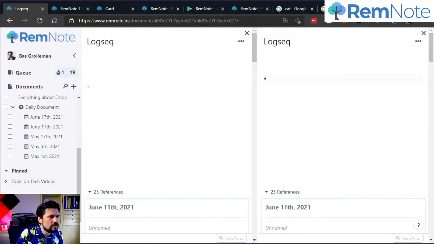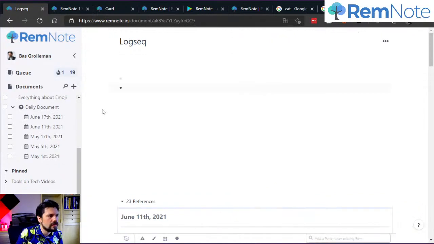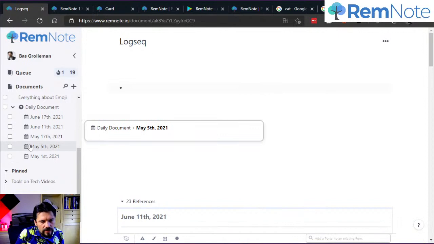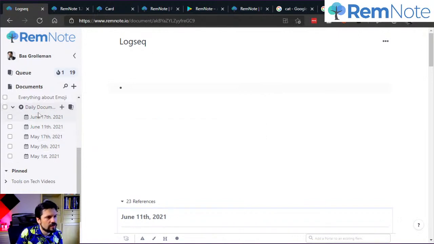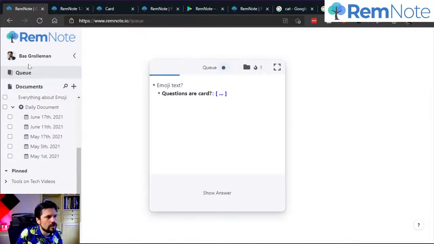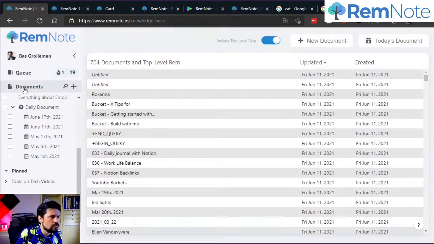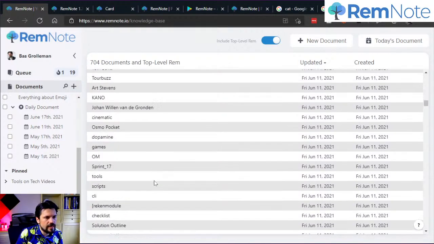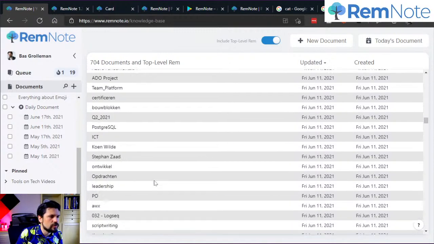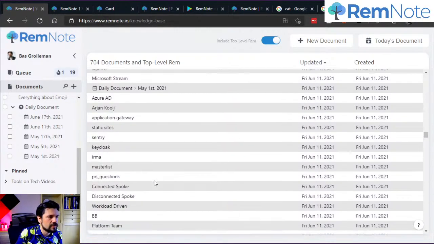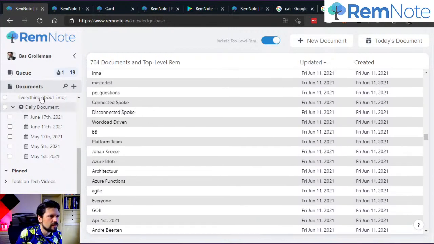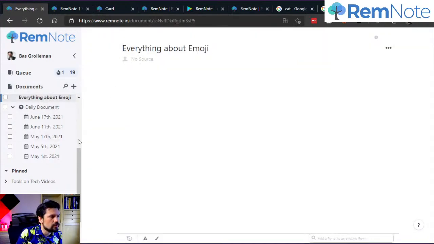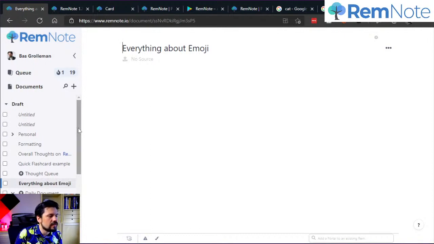Okay, that was as much messing around. I did an import, I messed around with the connections. Arya, lots of thanks for helping me figure out Remnote for the first time. That was awesome. I'm definitely going to dive into it a bit more. I'm going to play around with the cards, because there's a few things that I want to memorize, and I might be able to use this to get somewhere. And I'm going to see how my data links up, but I don't want to mess with that on stream, because it's a mix of things that I would be happy to share with everyone, and stuff in there that I don't want to share because it's company related and other people related, and that's their personal data.